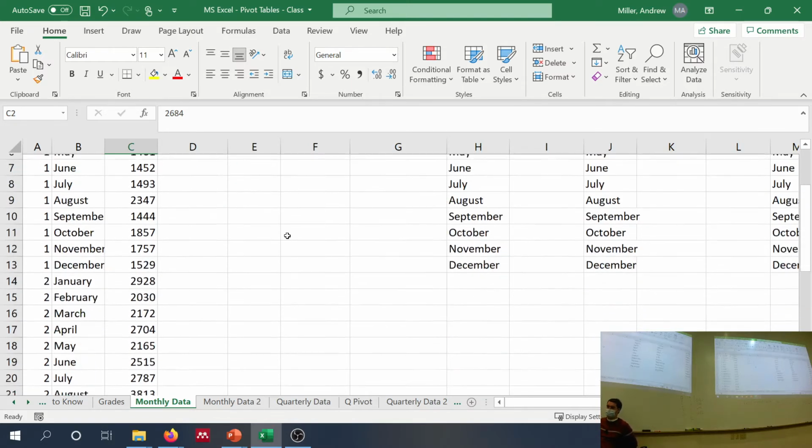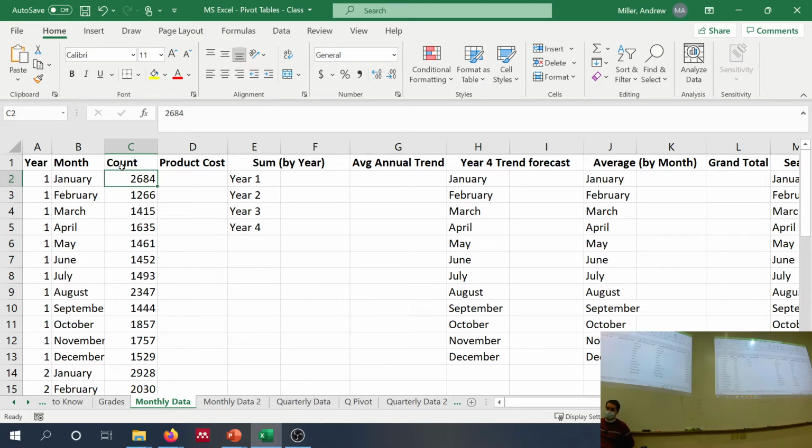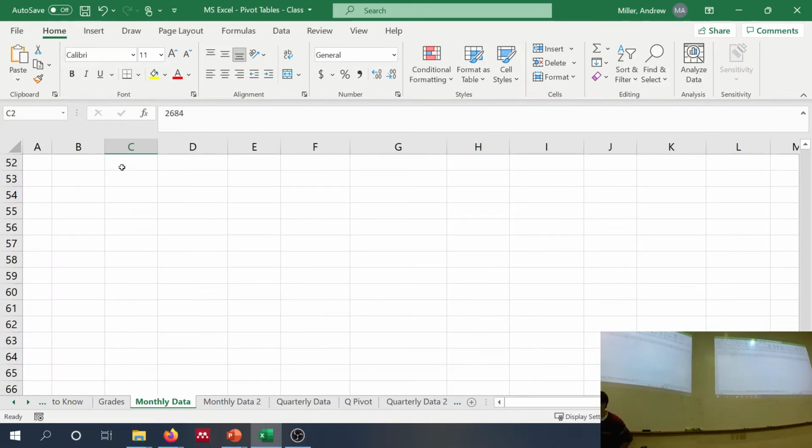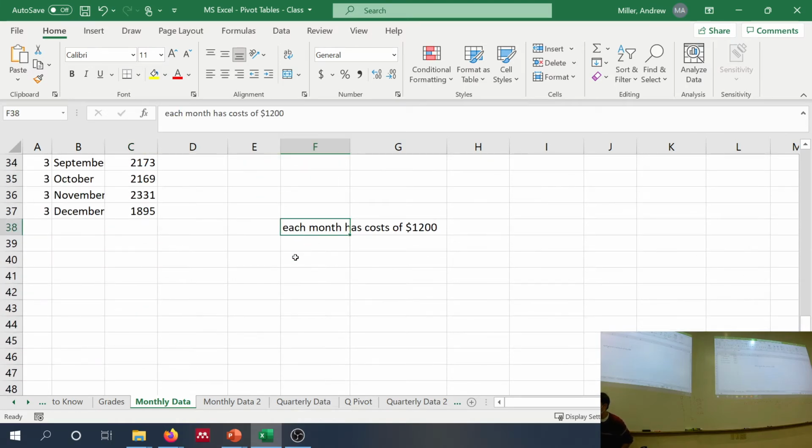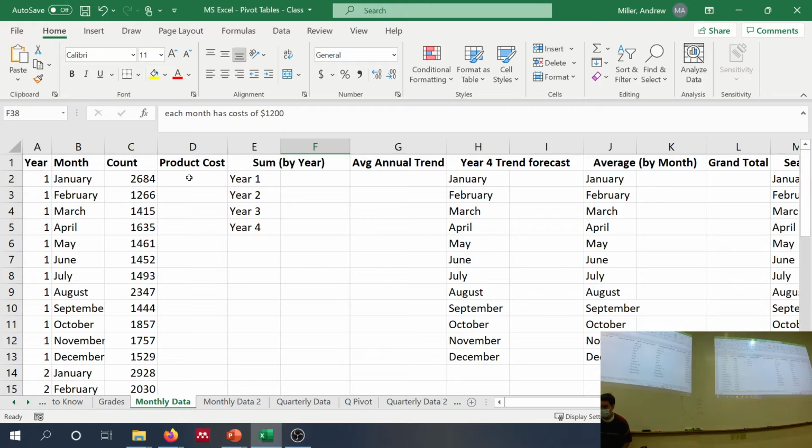So what we're going to do first is we have count. That's how many of whatever they're selling were sold. In this case, we're going to assume it's a service as opposed to a physical product. And we have fixed cost. If you come down to the bottom of this monthly data, we have a fixed cost of $1,200 a month, and a variable number of whatever service we sell.